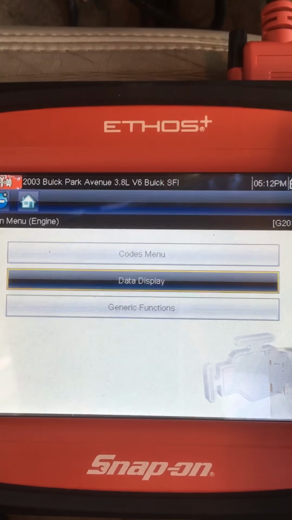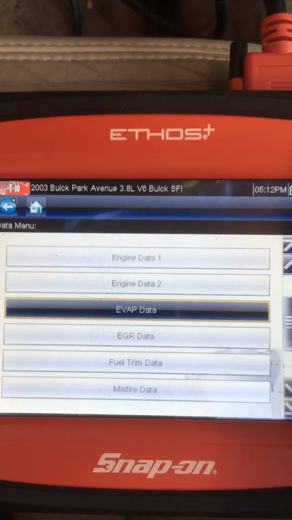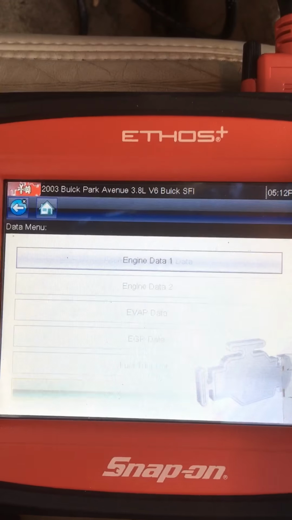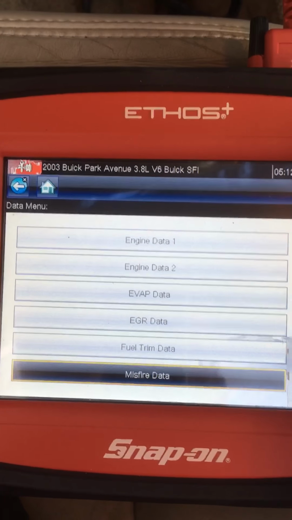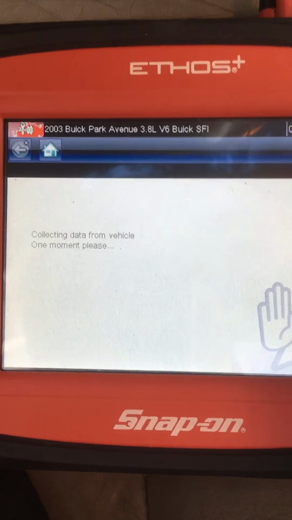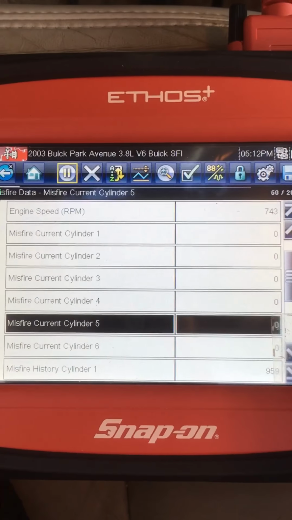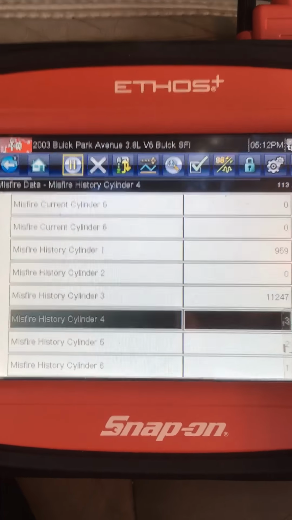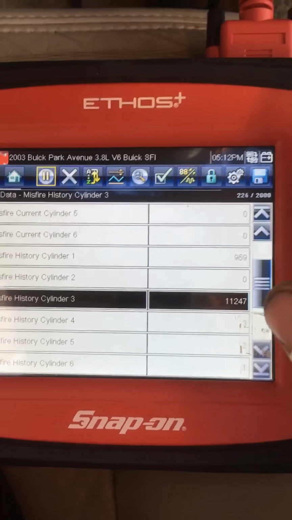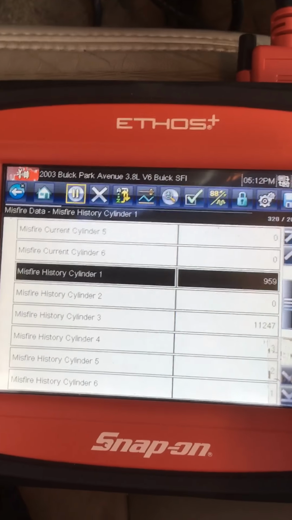Okay, so now that I'm in a vehicle specific, now when I hit data, I have lots of different options to choose from. Remember, in global we only had one. Now in vehicle specific we have a ton of options we can go into. So I want to see the misfire data. And now I can look at all the misfires on all my cylinders. And it'll even show me the history. So at one point my vehicle was missing on number 3. And that was me actually doing some testing on it. So I know why those are there. But if I wanted to watch misfires, I would go into there.